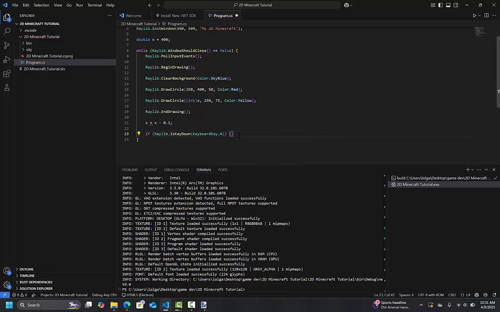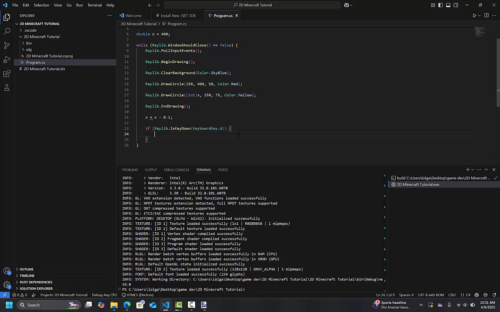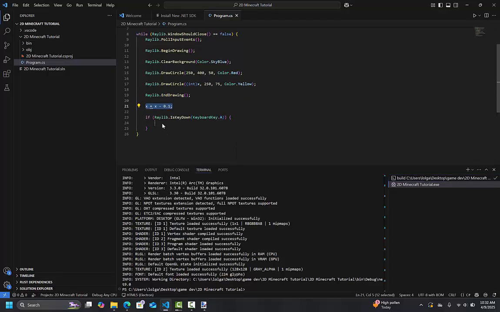And after that, we need these curly brackets. And then we can grab this and move it into here. You can just select the whole thing and then drag it and move it there, or you can also erase that and type it in here too.